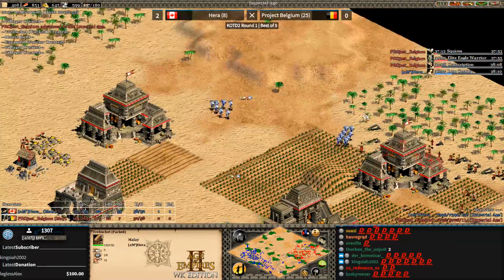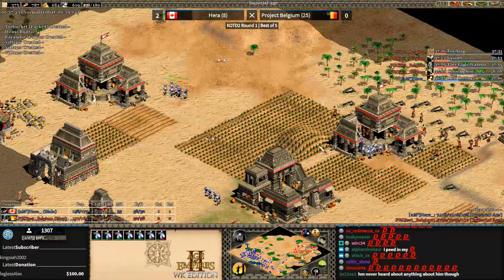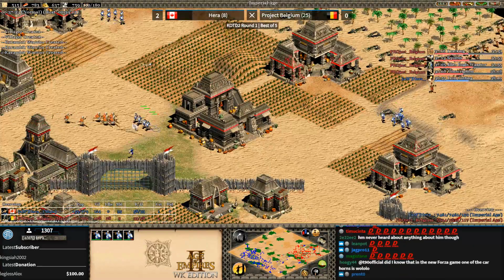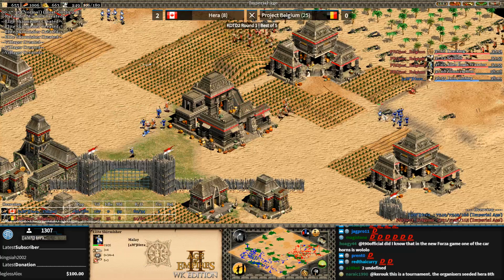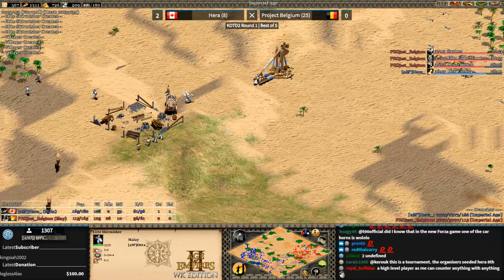New trebuchets. He has 5 different groups at the moment. 5 different groups of skirmishers, just being as annoying as possible, idling as much eco as possible. He has a 50 population lead. And these Eagles are about to be elite Eagles. And even though the Eagles will kill the skirms, I somehow don't think that Hera is that worried about it.